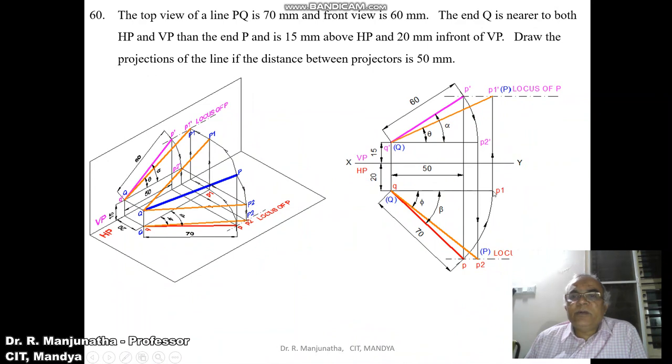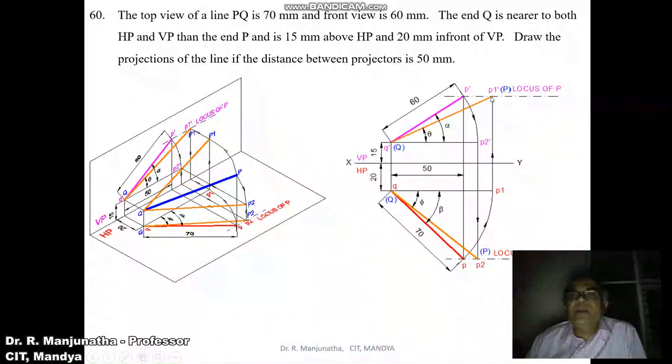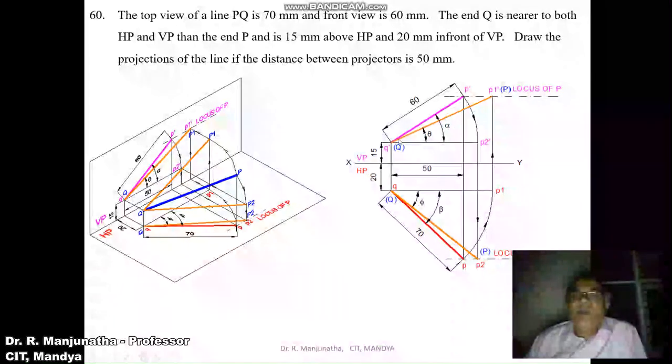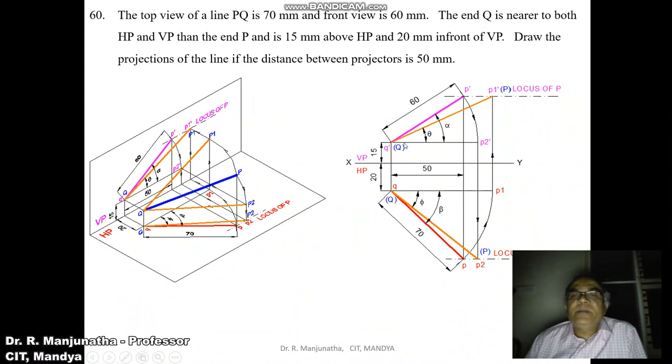Then from here you draw a vertical projector to the front view wherein it will cut the locus of P in the front view. So you mark this point as P1 dash. As you know, QP1 is the line which is parallel to VP, so you are getting the true length. So you mark that as small p and capital Q in brackets. Then join Q dash P1 dash with a little bit thicker line than the XY line.